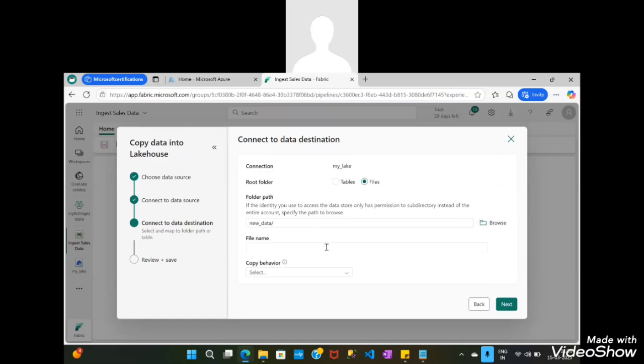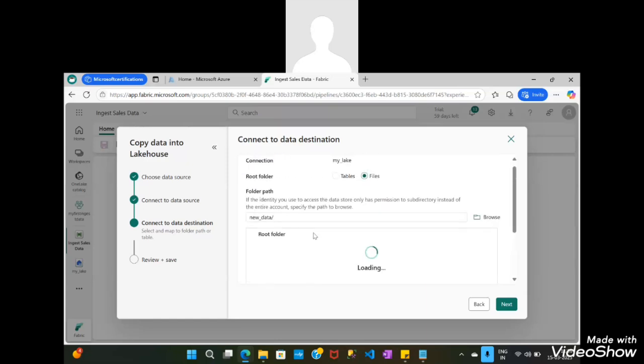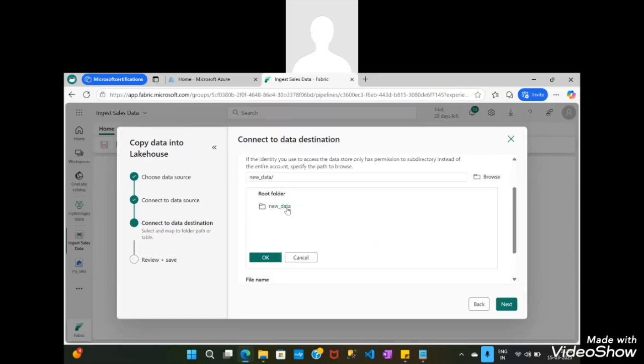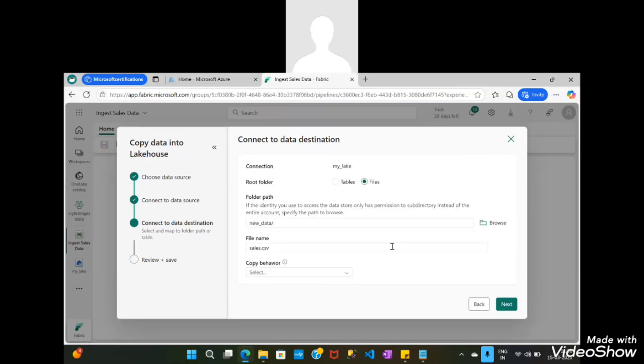Then the file name is sales.csv, sales data. My file name is sales. Why am I giving sales.csv, why can't I give ABC?